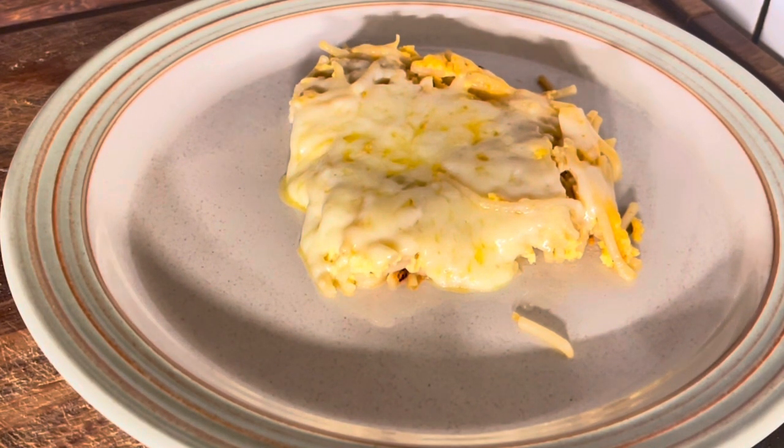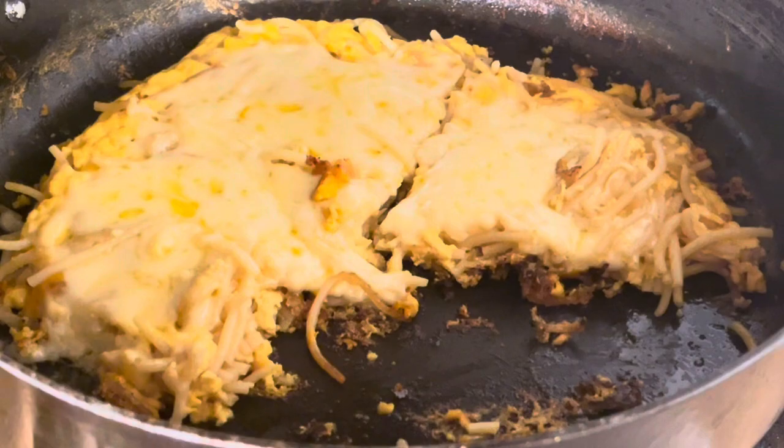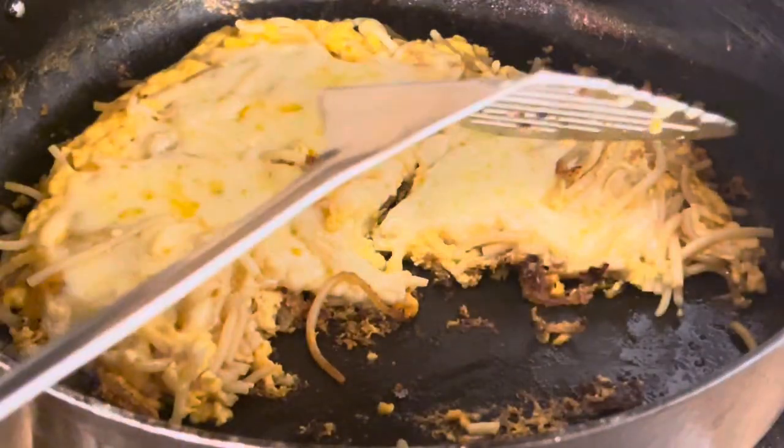This is how you made. You can feed this one, two, three, four people if you have chips, salad or bread.